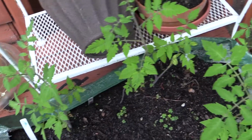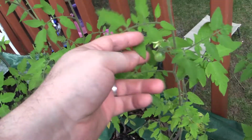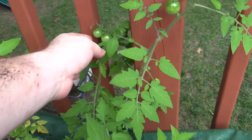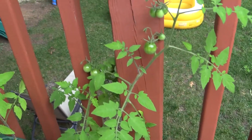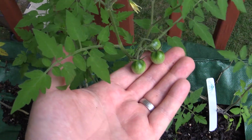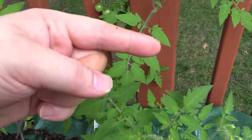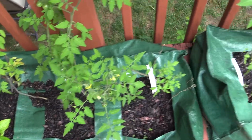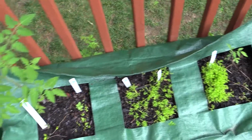So these other tomatoes aren't doing much more, but this guy decided to join the fun of his little brother next door, or bigger brother next door, with all the ones that he's growing here. I think those might be the zebra ones. This one right here, he's got it. So that's 1, 2, 3 plants here. The big one in the side garden, and the two other ones in the front garden. So those are doing fine.